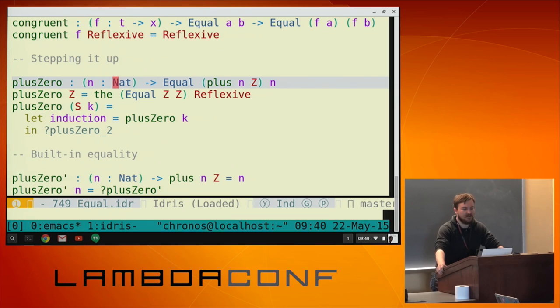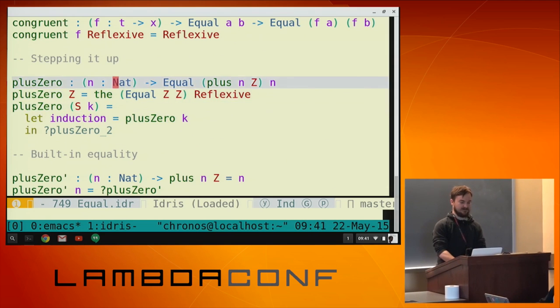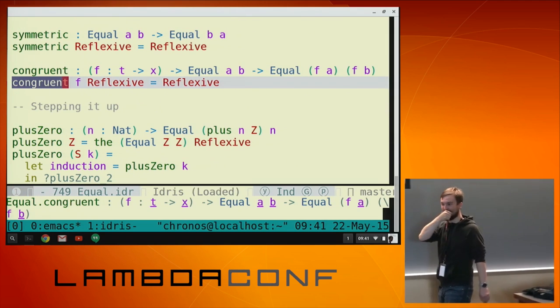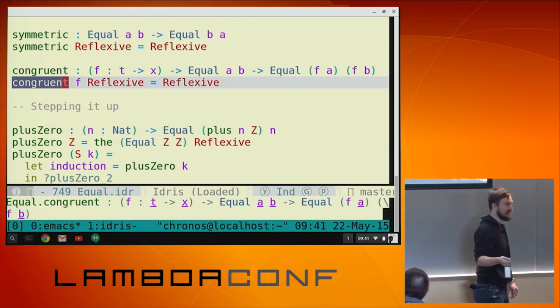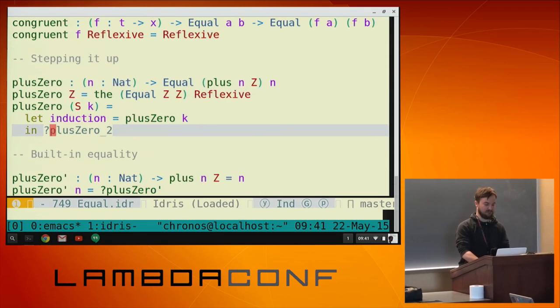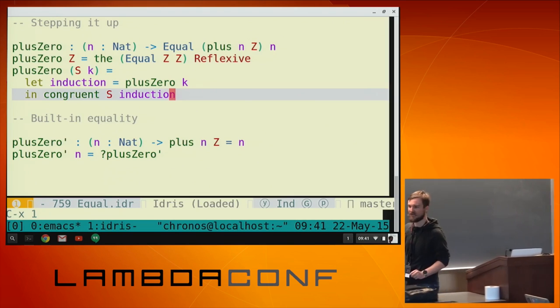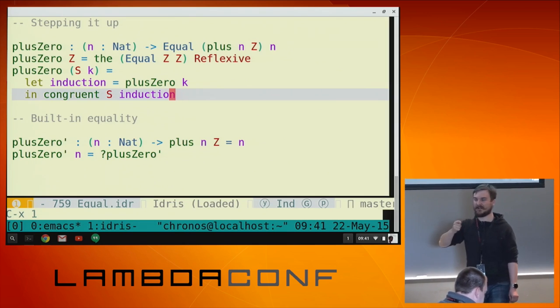So we know that k plus 0 is k. How can we transform that proof to show that successor of k plus 0 equals the successor of k? The definition's at the top, there's a hint right at the top. So we've got a proof that k plus 0 equals k, so we can do a congruent, say the successor of that. Congruent successor. Exactly. Hopefully that works. Yes, there we go. So we're just saying prove the previous number, and then we're just adding one to that number. Does that make sense?